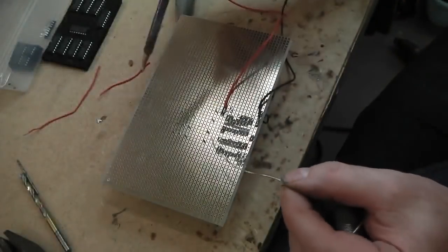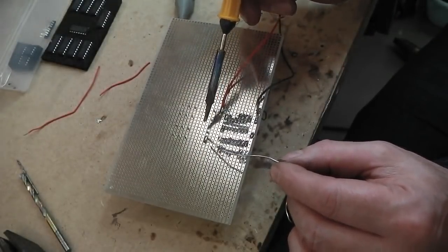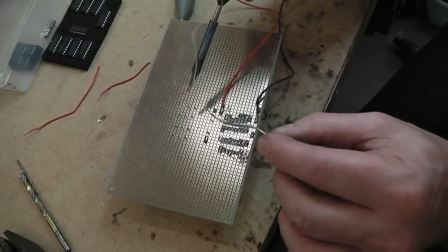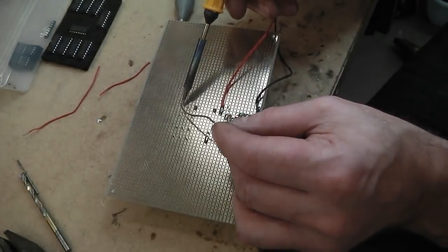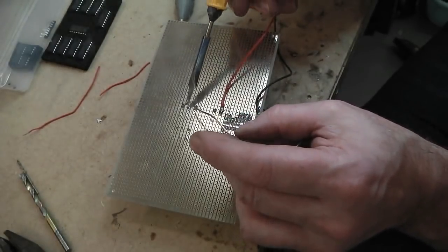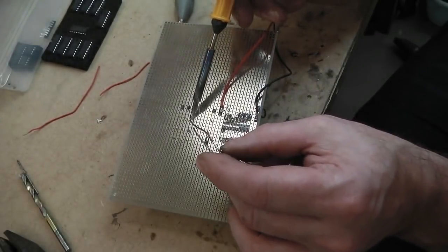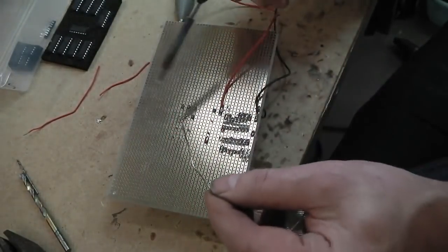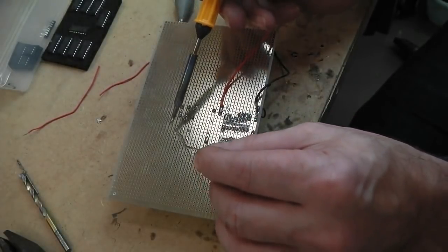Okay, quite a bit of circuit built and already tested and running. I've got the clock running, I've got the decade counter cycling round counting. I'm now just soldering in some relays. One relay will control the wash wipe together, the other controls the post wipe, the final dry wipe, if you will. So one of these relays is going to fire both the washer pump and the wipers, and then once it's done the washing cycle, the other relay will do the final wipe without the washer motor running.